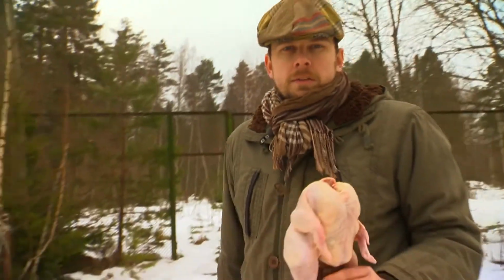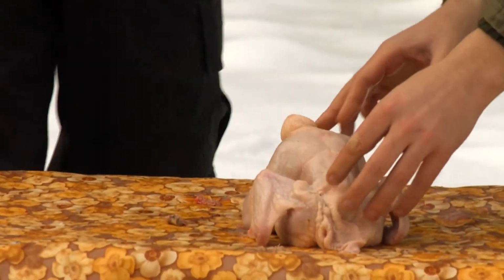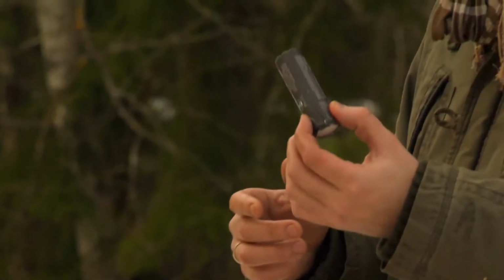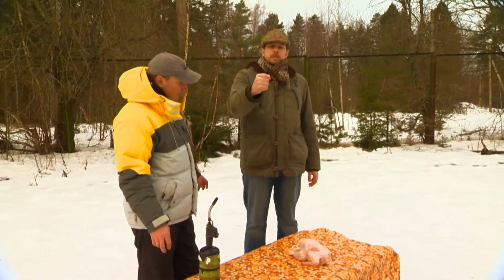This chicken will become a victim of yet another crazy experiment. So now we'll use this chicken to see what can happen to a human hand if a firecracker explodes like this. Should I light it?